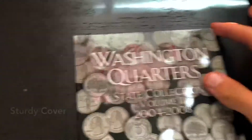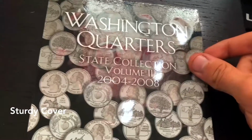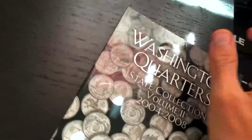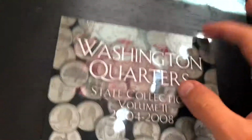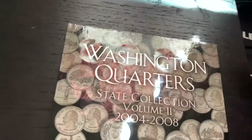I've owned this piece for about 3.5 years already, and it's been doing well. I've only let it sit, and when I wanted to put quarters in there, I put quarters in there, and yet it's still in very good, pristine condition. It pretty much looks the same as when I bought it.